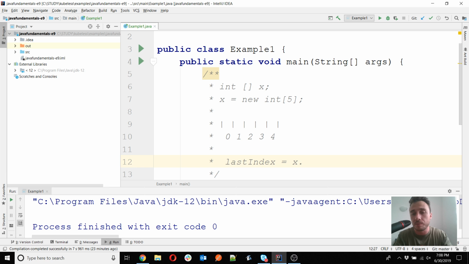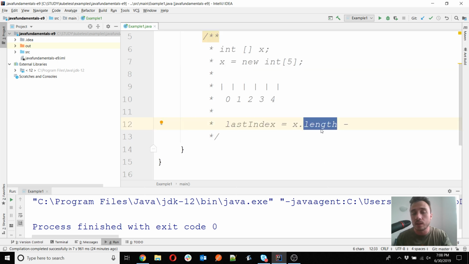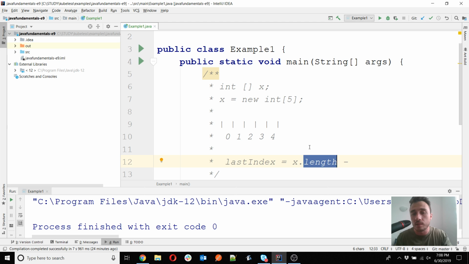Then I can refer by the dot operator, length, to the length of the array, and this attribute always contains the length of the specific array. So in my case, if x was defined with a length of 5, this is a constant that will always have the value of 5. So the last index of any array will always be length minus 1. That's because we are starting the counting from 0.